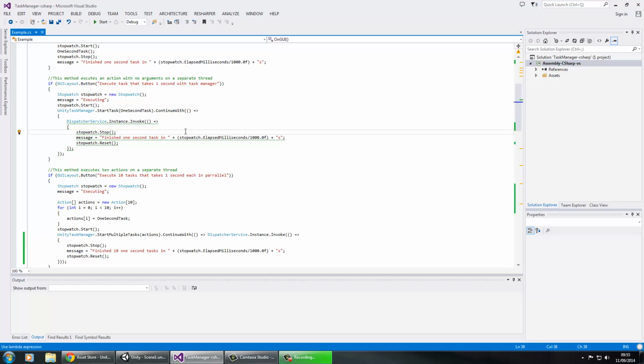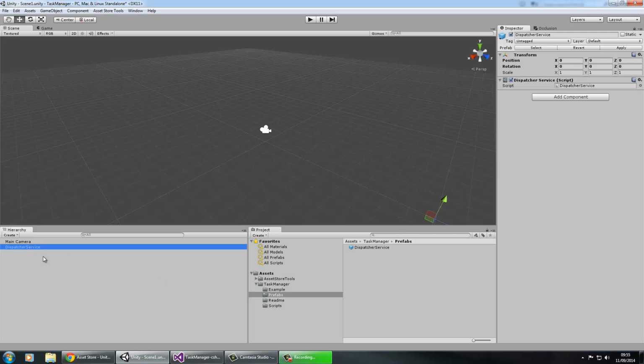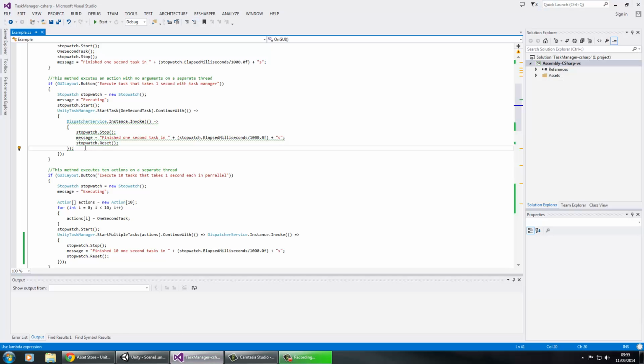And then a lot of the time when it does finish, you'll probably want to update a variable on the main UI thread. But again, the newer versions of .NET have a dispatcher service, and Mono doesn't support that yet. So I've created a dispatcher service here. You do have to drag the prefab onto your scene. Don't worry if you drag the prefab into multiple scenes, it'll sort itself out and delete itself if it's not needed. So you see here, we just continue with, and again, now these just take actions.